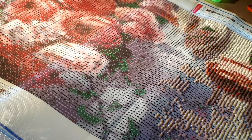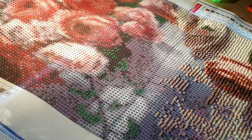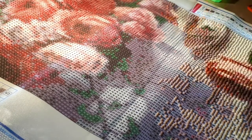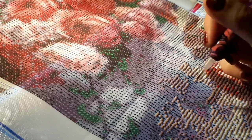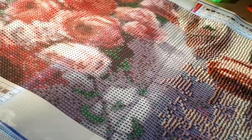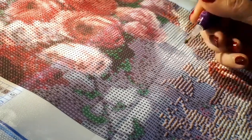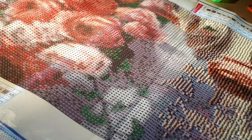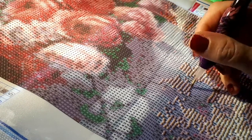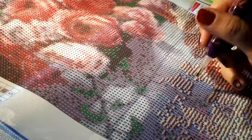What else is a preconceived notion about diamond painting? That it's childish, that it's for kids. You can get one for children, but I recommend if you do get ones from, like they have the small kits, like a 20 by 25, 15 by 20, I think they sell as well, very small ones. But if you got little ones at home that you're going to get to do these, I recommend that you have supervision, because these come with beads. And even for an adult, sometimes us adults even knock over the beads in the tray, and it's a little bit of a mess if they go all over the floor.